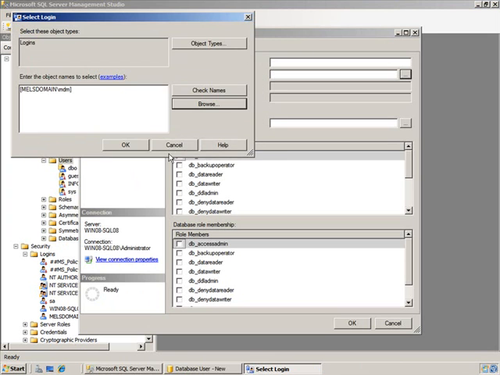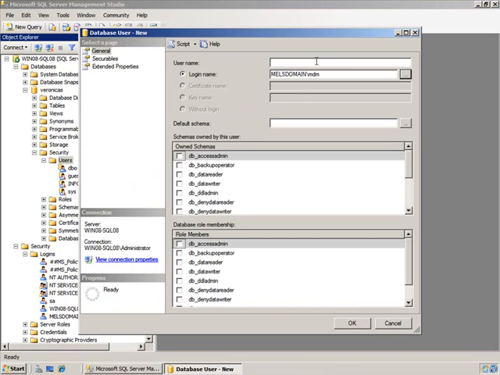Select that, click OK, click OK again, and now I can give it a separate username, because remember, the login gets you into the server and then it maps to a username within the database. I could call it anything, but for simplicity's sake, I can just go ahead and call it MDM again. I could map it to a default schema if I wanted to, specific schemas that he owns, roles.